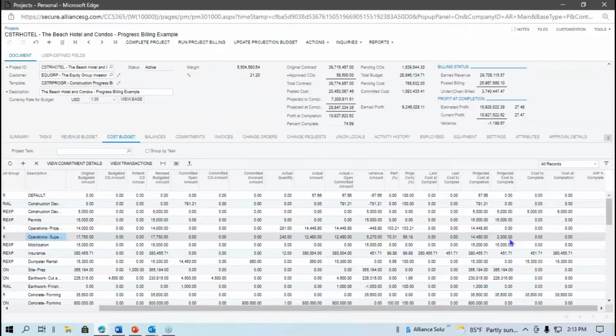So this is a complete system in Acumatica. It gives us a lot of added features that maybe you haven't seen in the past if you're using something like a 300 or a 100. Gives us that cost projection capability right in the system, which a lot of times accounting doesn't have access to. It's done outside the system, and allows us to pull all that information into reporting and really lets us know how we are doing as a corporation.